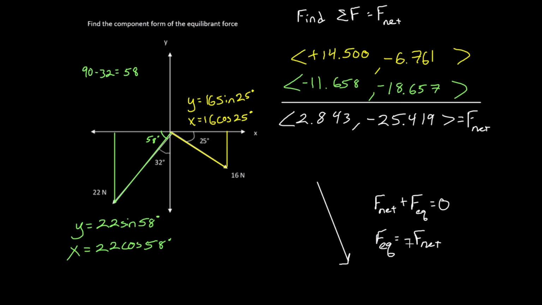So instead of having this as my net force, if I change it, let me get a new color here. If I say my new equilibrant force, my F equilibrant, it's the reverse or the opposite of my current net force. That will cancel everything out and give me a net force of 0. The new net force, when I put this in, will equal 0. So this is my equilibrant in component form. It is the F net, but we take the opposite. Multiply everything by -1.